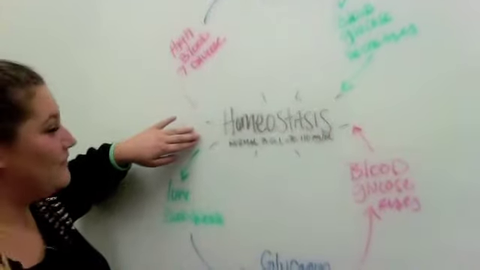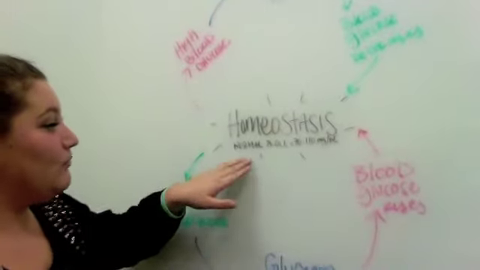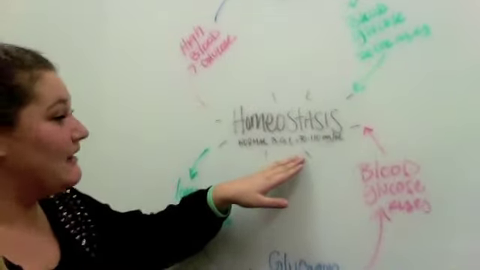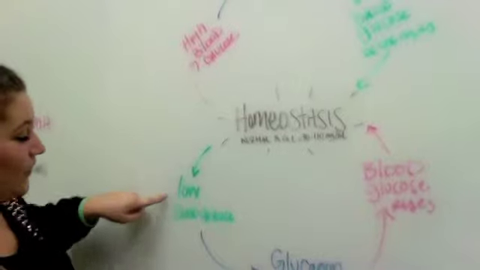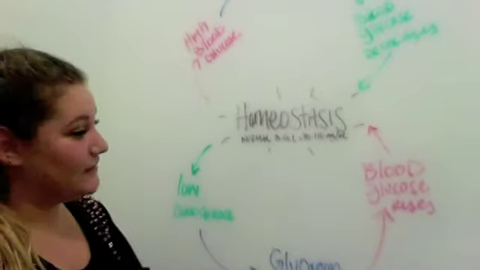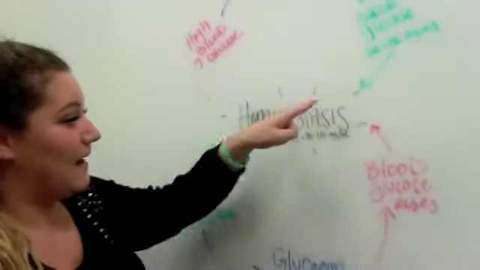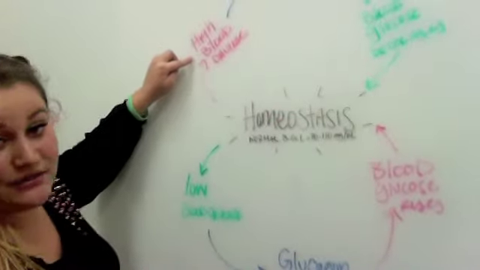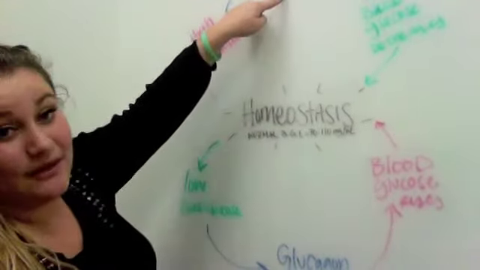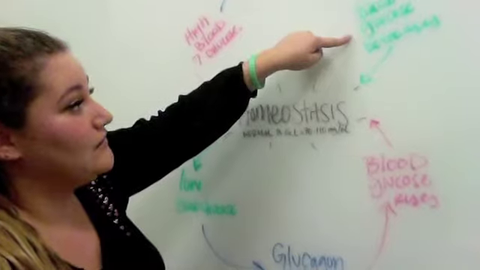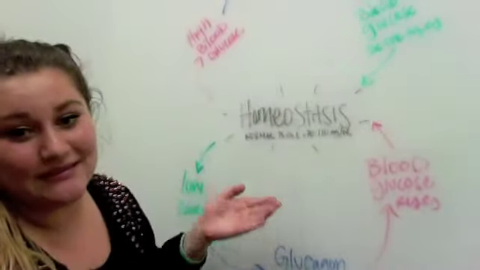Homeostasis is a process to keep the body in equilibrium. The normal blood glucose level is 70 to 110 milligrams. If you have low blood glucose, then glycogen gets released, which then raises glucose levels, which comes back to homeostasis. However, if we have too much blood glucose, then insulin becomes released, which then blood glucose decreases and brings us back to homeostasis. Insulin is released, it sinks into the skeletal muscles and the liver.